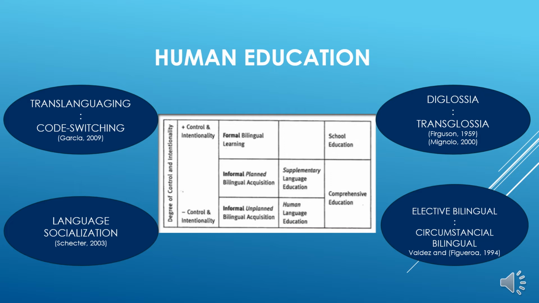And language socialization is participation, and not simply transmission. It is steeped in practice that shifts in response to negotiation with the social context and participants in which the interaction takes place. Diglossia is the societal arrangement in which one variety of a language or one language is used for prestigious or high functions.